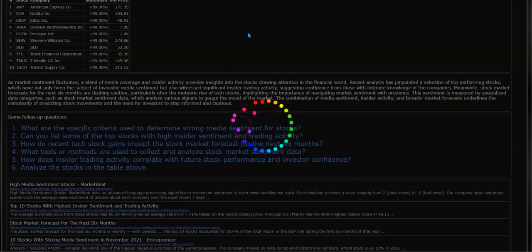Again, it does take just a little bit of time as it does a complete analysis of the machine learning data that's being generated for those specific stocks.